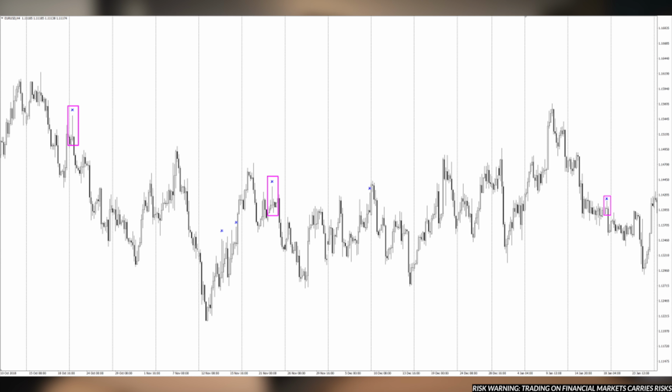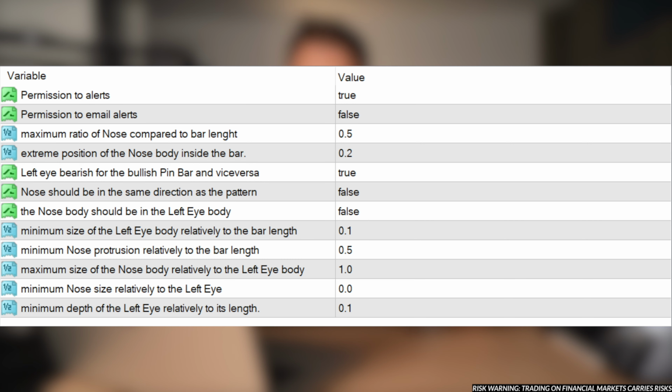So you can trade the pin bar, but only provided you follow the rules of your trading system. You can use the default settings of the indicator, or you can modify the original values. And this screenshot displays the pin bar indicator where the following parameters are set. You can see them right now. You can also change the signal colors as you like. So this price action indicator is a simple supplementary tool.